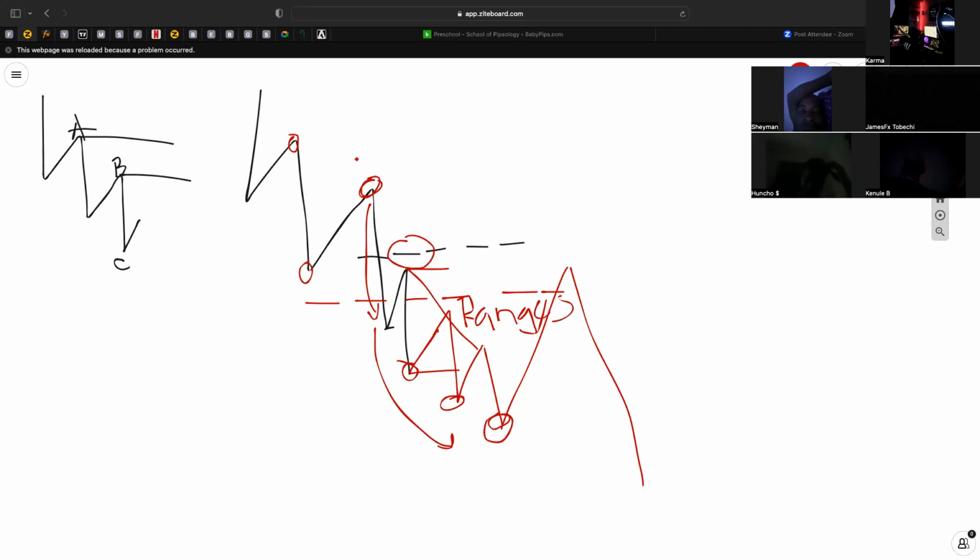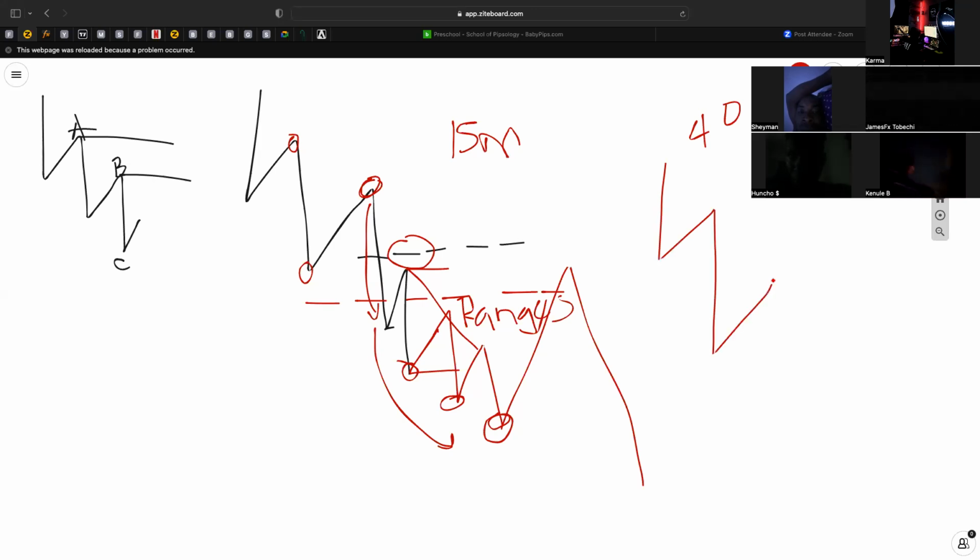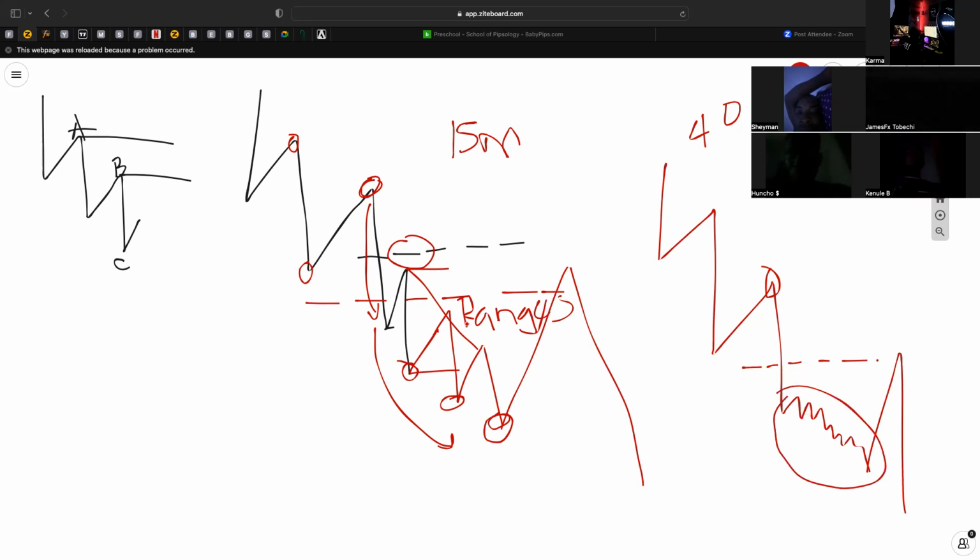So now, let's say this is a 15 minutes time frame. If we go to like a 40 minutes time frame, this is what you would see there. You will see a high, low, then you see something like this. Low. This is what you would see. Which means this is still our high, and our 50% might be right here. So this guy can still sell from here. So everything that happens here is just a range structure.